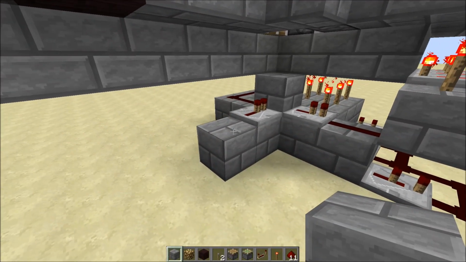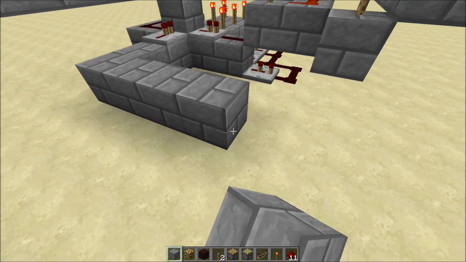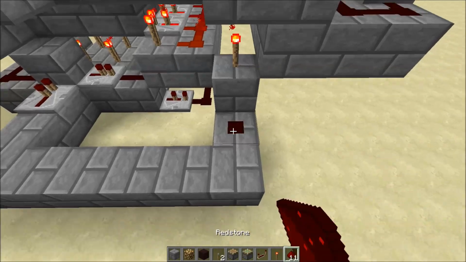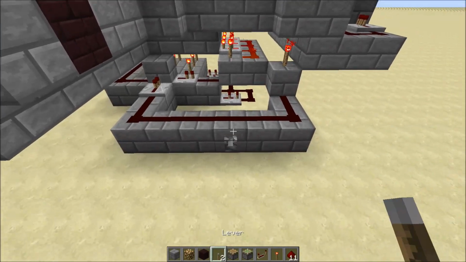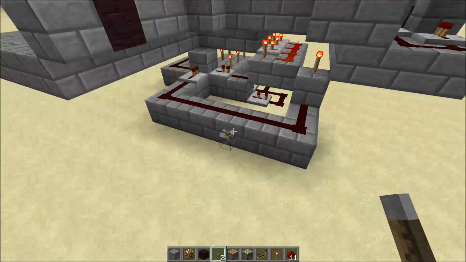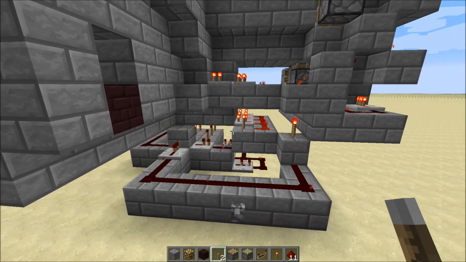So repeater, 3 blocks out, bring it over, and then just connect it in there. Redstone, just like that. So if you wanted to, you could actually just run buttons from the back and front, and you got a done door. It's going to work the way you want it.